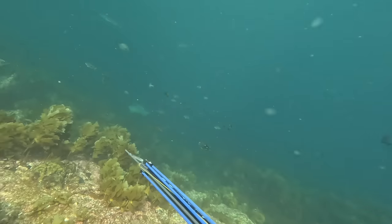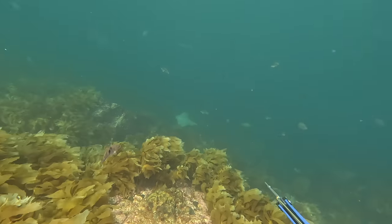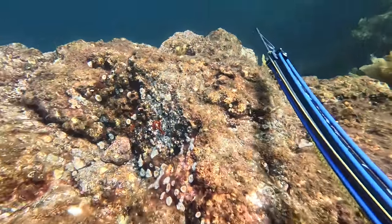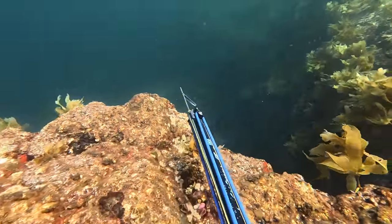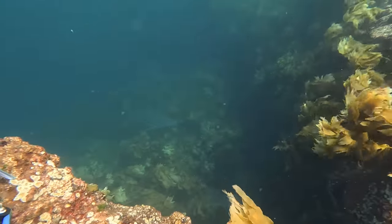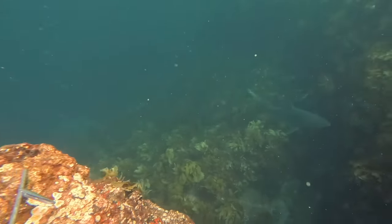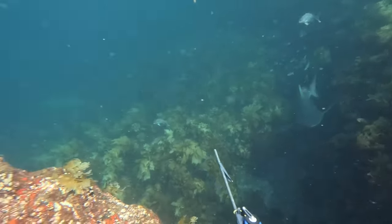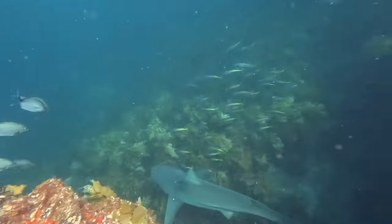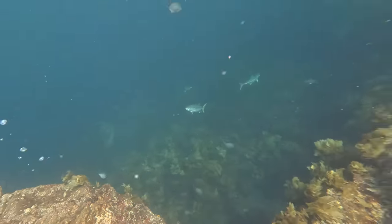A few kingfish and kahawai starting to show. A big stingray down below. It's quite a fishy spot. I'm down for one final dive — you never know what turns up. Creep along this ledge once more, but I'm just greeted with this big bronze whaler circling around where I've dropped the burley, this dead fish. It's very placid, the shark. It's just interested to see what's going on. Very cool. Shark swims off and I think it's time to move spots.